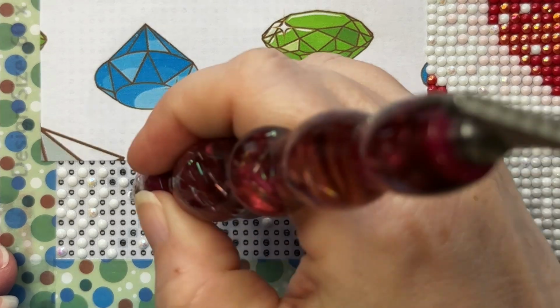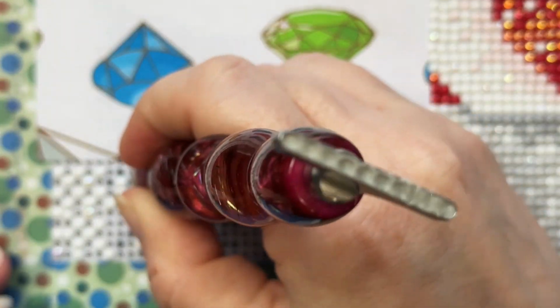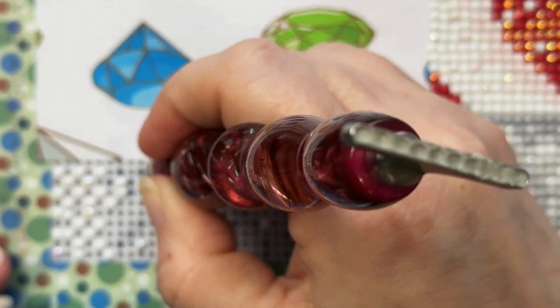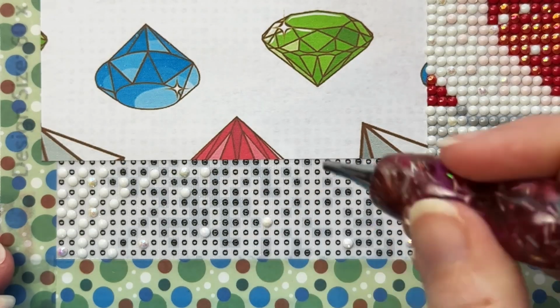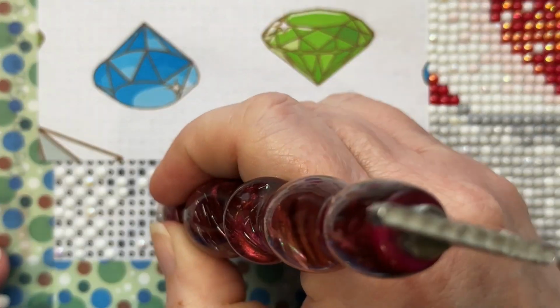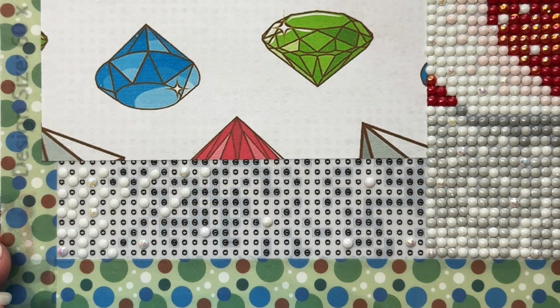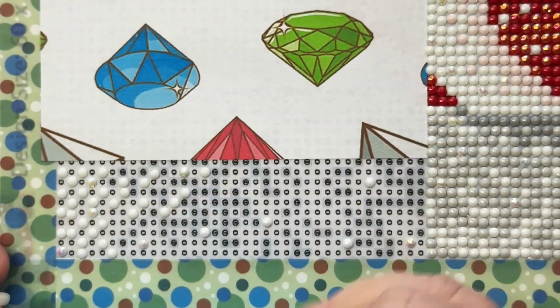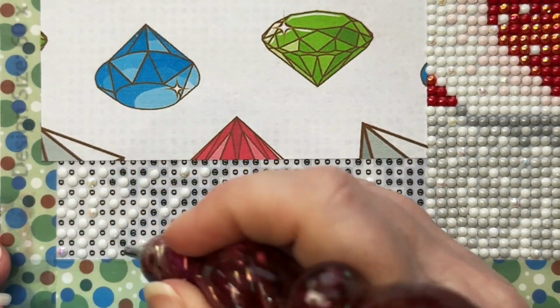You can use the same method with the darker colors if you want, but like I said, this method is usually used to help hide or disguise gaps between the drills. Not so much an issue with round drills, because obviously with round drills there's going to be a gap between them anyway. But if you're doing a square drill kit, any kind of gap again seems to be accentuated by the lighter colors. There are also workarounds for that.